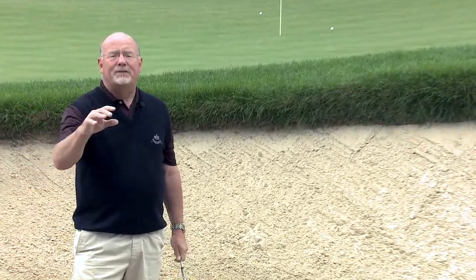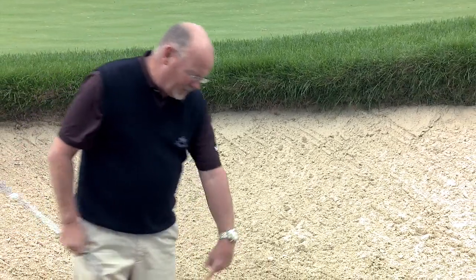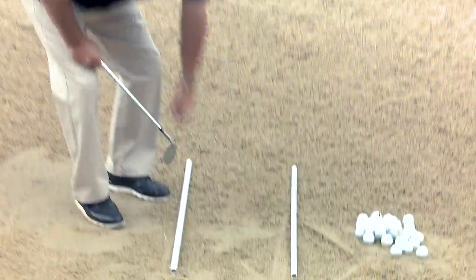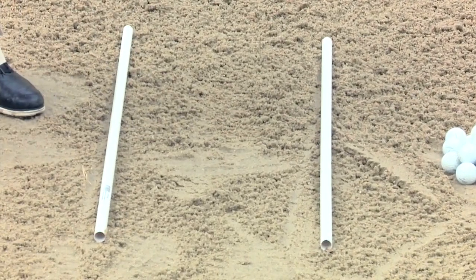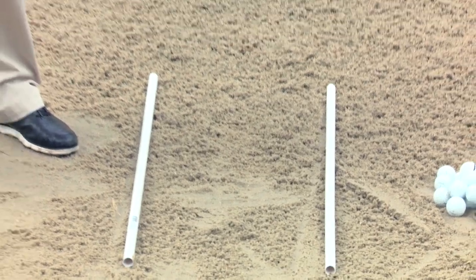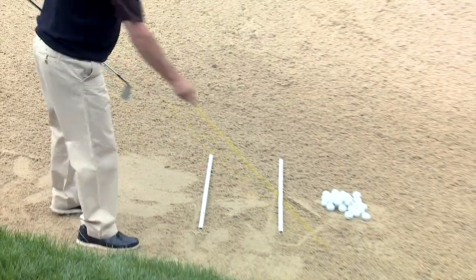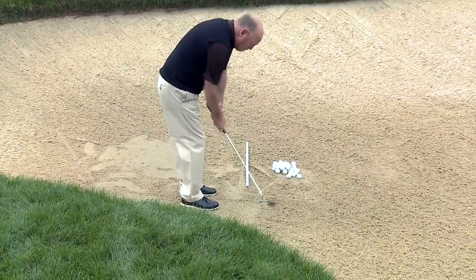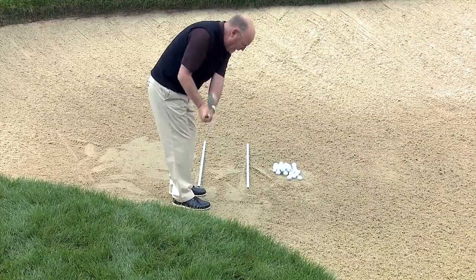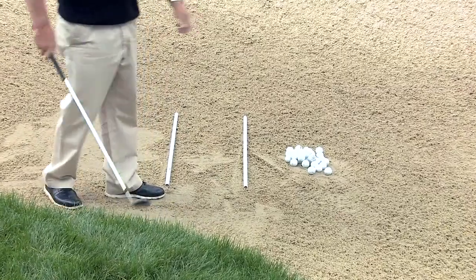I set that on a bit too far, but it was loaded with spin and it stopped quite quickly. And if we look down at the sand, we can see that I was probably a fraction close to the ball as I hit it. So that's the first thing I'm going to practice, precisely hitting the line. What you could do is draw quite a big line in the sand and just practice hitting it. Just see if you can get the leading edge onto that line. That's the first skill of bunker play.